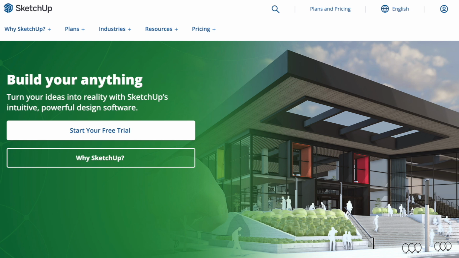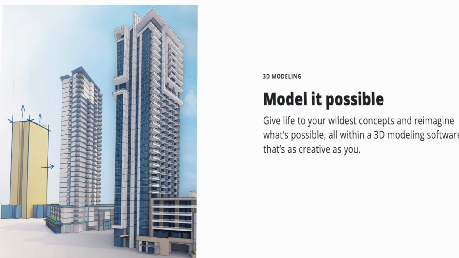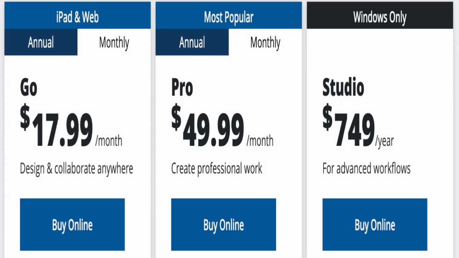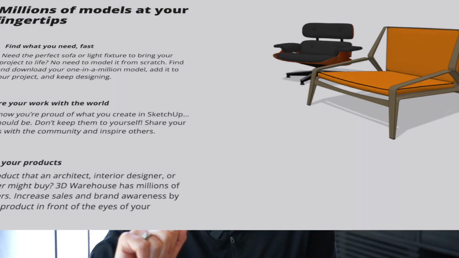SketchUp is a user-friendly 3D modeling software that's popular with both professionals and do-it-yourself enthusiasts. Its intuitive interface makes it perfect for turning 2D floor plans into 3D models. It's not a free software, but you can get it for as little as $18 a month. And if you were only going to model one floor plan, you could probably learn to use the software and complete your model within that 1 month time frame.